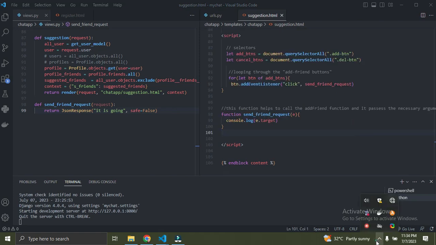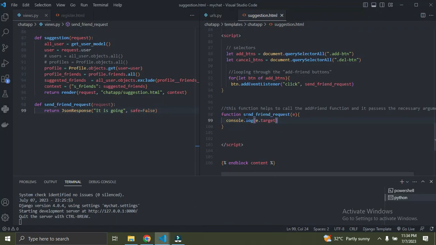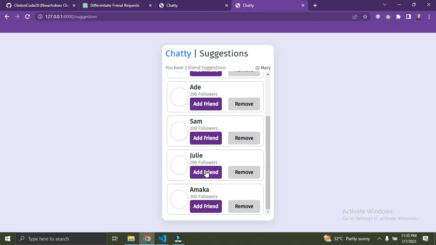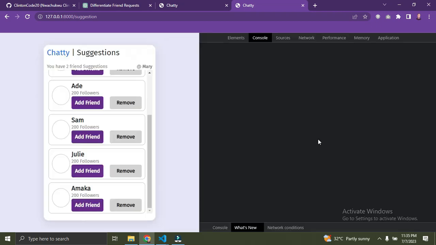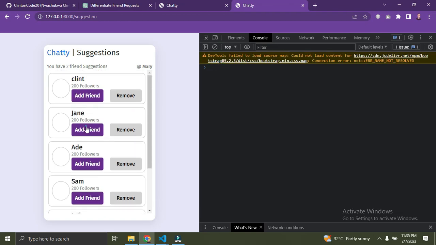So here's the function. So whenever we click on any of those buttons we have here, this purple button, this function called send friend request gets executed. Understand? So let's try that now. So right now, whenever we click on the button, we have to console.log e.target. E.target refers to the button we are clicking on. It represents the item you clicked on, and the item we are clicking on is this purple button. Understand? So let's try it now. I'm going to open my console so you can try things out. So here's my console now. So I'm going to click on one of the buttons now.